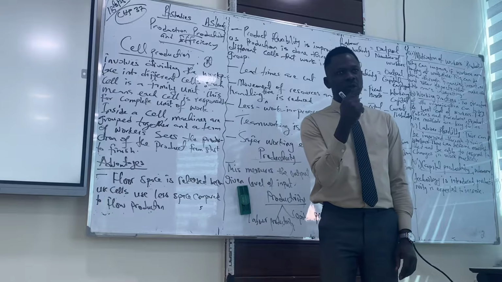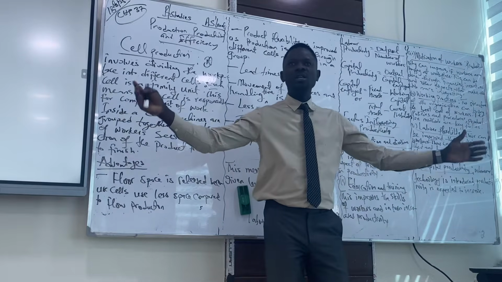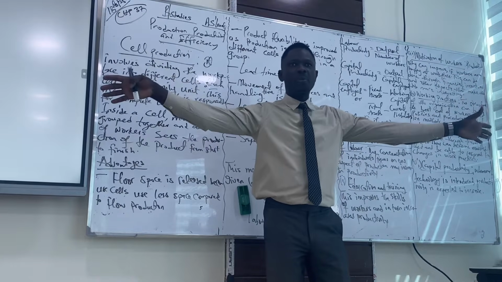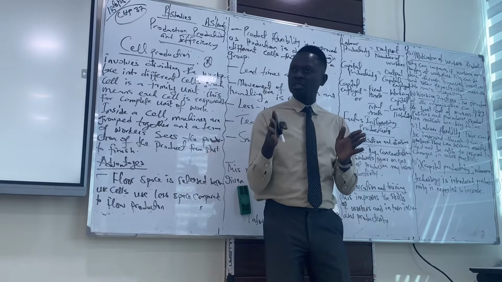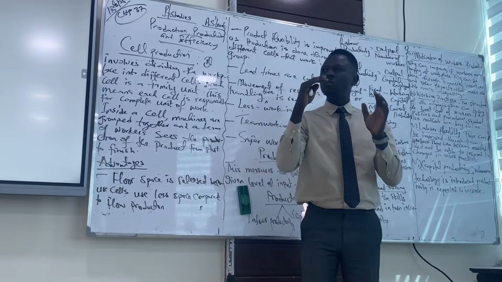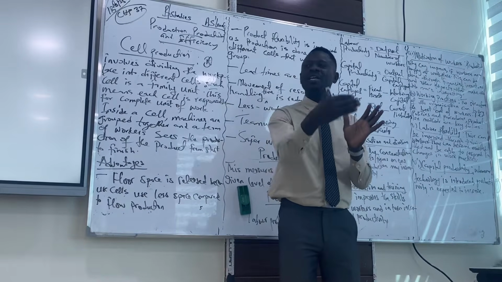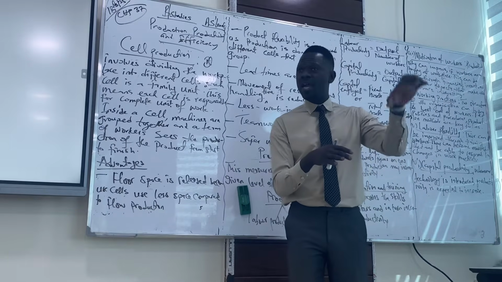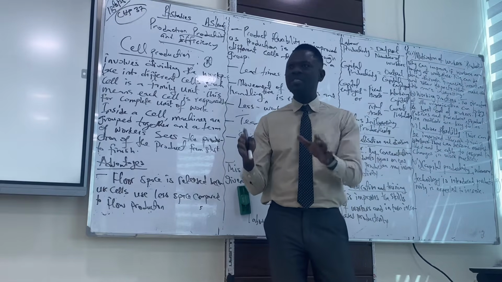If we are using flow production, if the machine is here, all the raw materials and components that are needed will be here. They will fill up here. But if it's a cell production, it simply means the machine that's going to be here is a machine that is going to complete the task of the unit, of the cell. So the raw materials that are going to be here are the raw materials needed to complete the cell task.